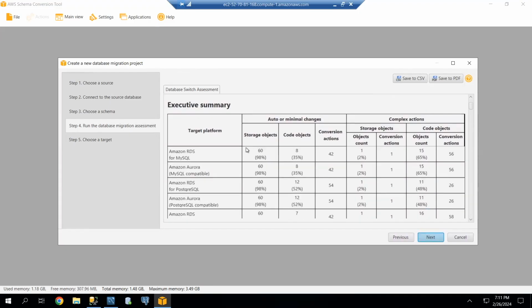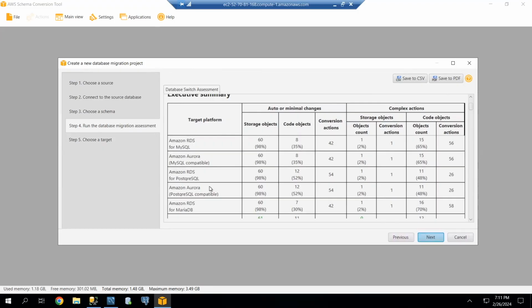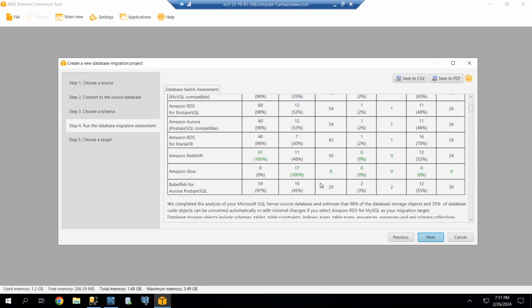Schema Conversion Tool assesses your source database and comes with a recommendation of the best fit for your target database. Here I have the storage object, code object, conversion actions, the compatibility and all. You can see the MySQL compatibility, PostgreSQL compatibility. If you come below, Amazon Redshift.